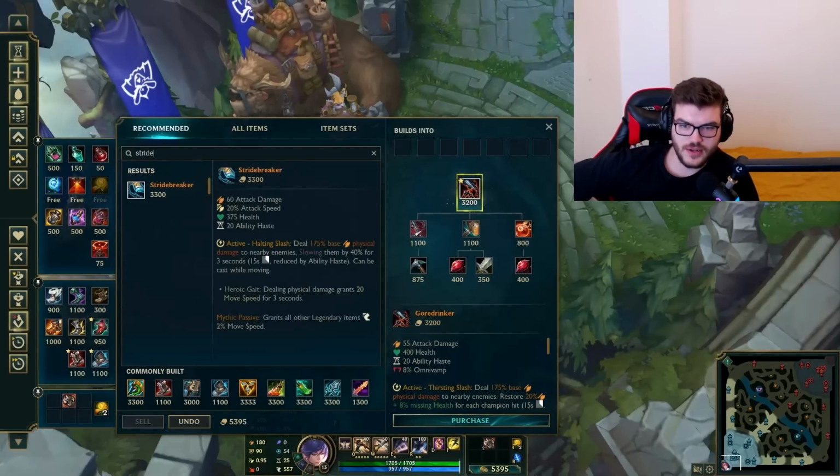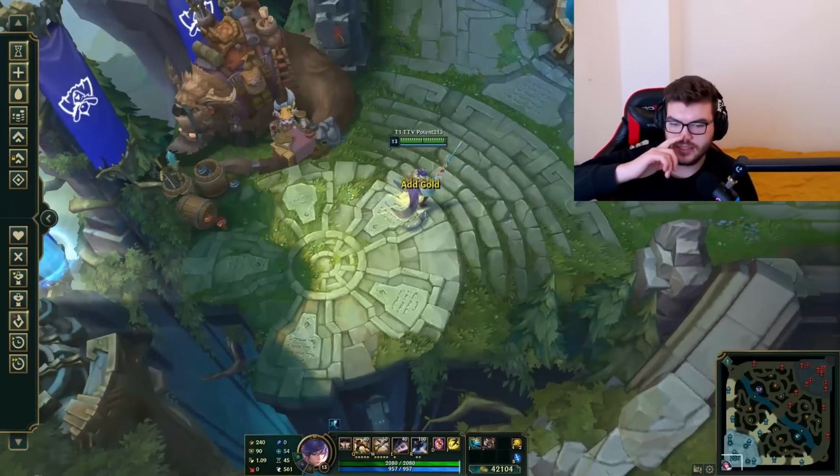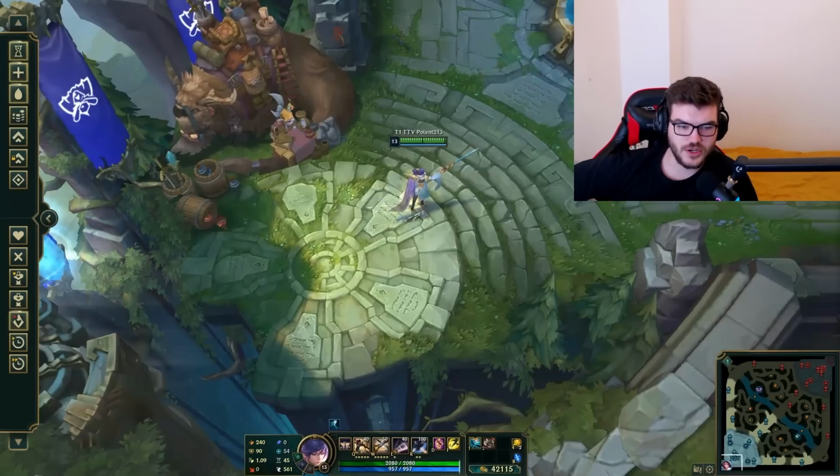So one question I'd have then is, let's say in the matchup, or against a team comp, it would be optimal for you to look for a Gore Drinker, but you recall on like, I don't know, 700 gold in the early game. Do you just go Longsword Boots then? Or how do you approach that?